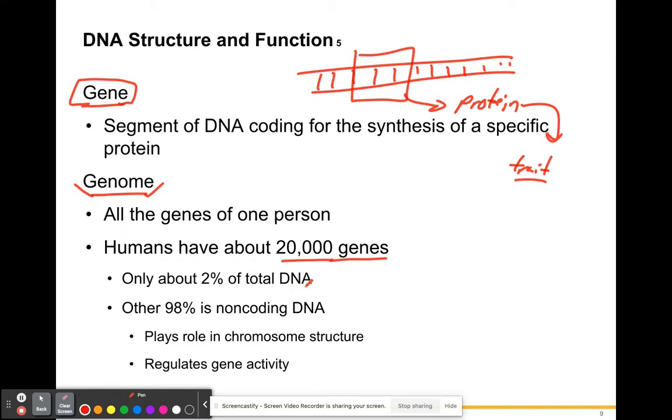Okay, only about 2% of your DNA is actually genes. Okay, only 2% of your DNA. And that's why we thought there were so many, right? So if you have, let's say that's all of our DNA, right? We saw this and said, wow, this big piece of DNA must hold millions of genes. And then we found out that 98% of all the DNA we have, right? So this much, 98% is called non-coding DNA, which means it's not responsible for making proteins, and therefore is not responsible for giving you traits. Only 2% of it is responsible for giving you traits. So instead of us thinking we had millions, it ended up only being 20,000.